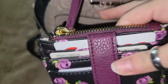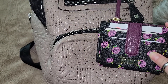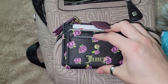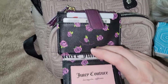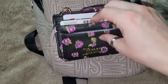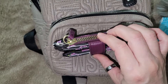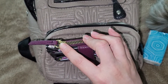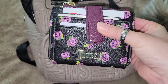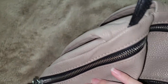I have paired this cute Juicy Couture card case that I got from Ross — I thought it would go well with this backpack. It has one compartment, one card slot, two, three, four card slots, and then a coin section. I really like this setup; it's cute how it clips here. The only thing I didn't like is that it doesn't have an O-ring to attach keys, but that's an easy fix because I can just add one myself.